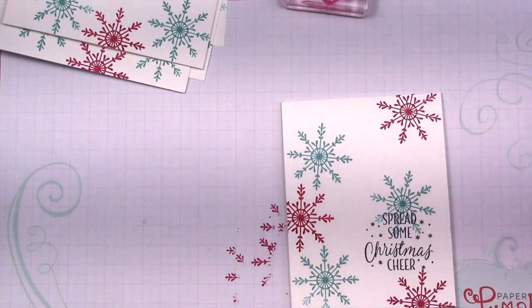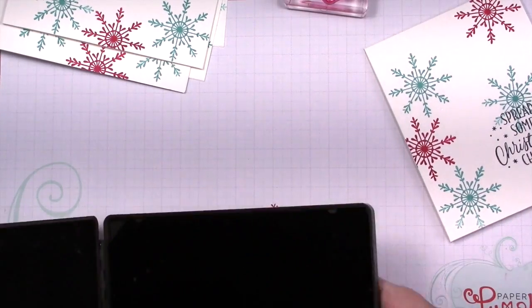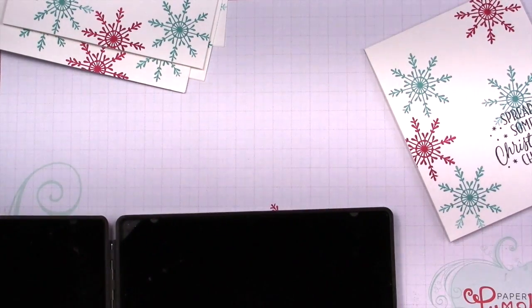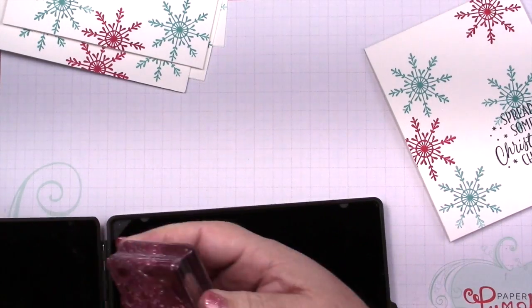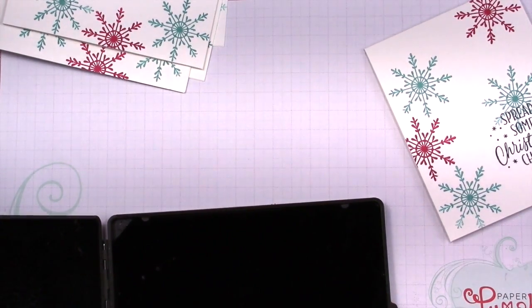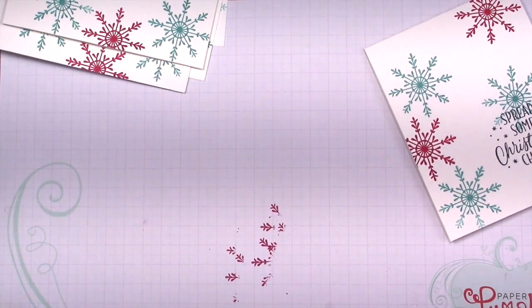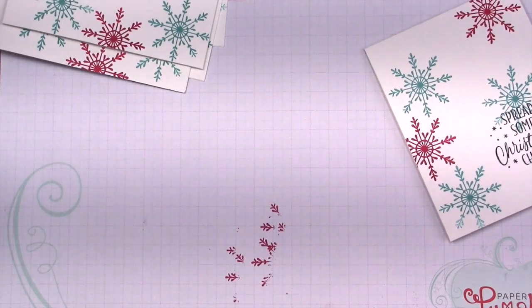Oh, let's clean this stamp before it gets all over everything. This Stampin' Scrub is literally the best investment I've made besides the Squirtle and the Big Shot.